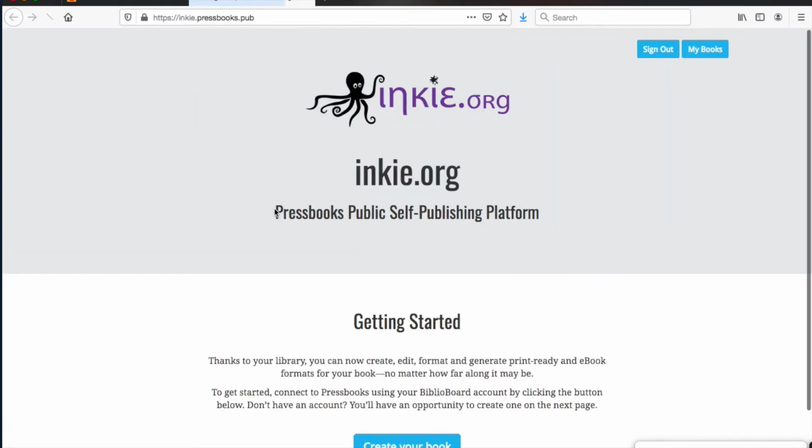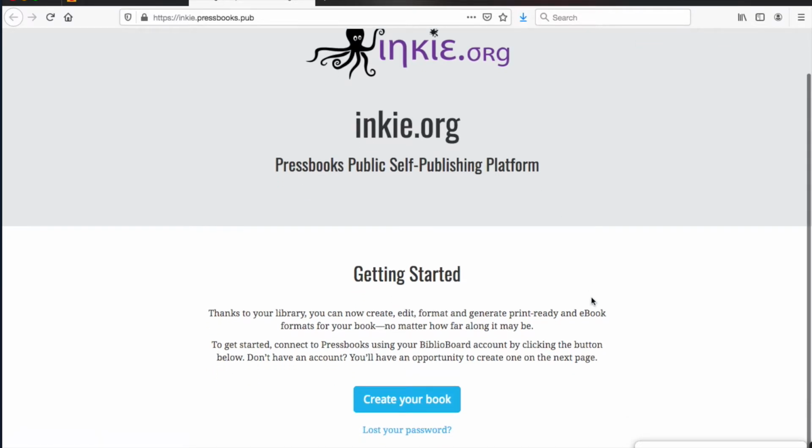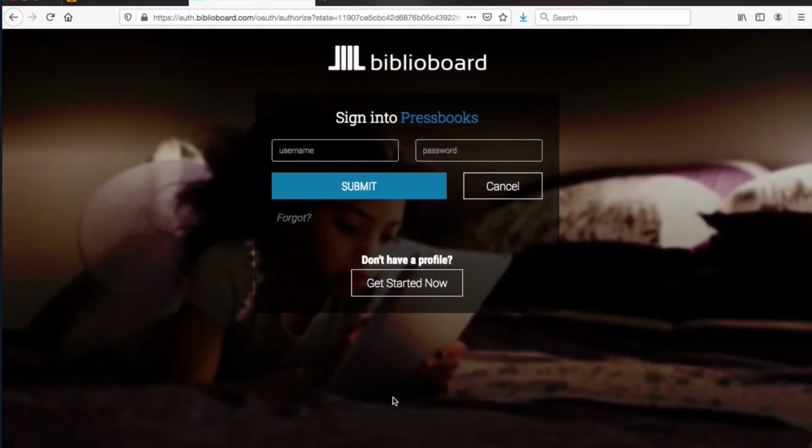Now, when you get there, you're going to see that you're going to have to create your book. Now, to create your book, it's very simple. You have to go down a little bit here and you'll see it. And even if you've already started a book, this is still the tab that you have to go through every single time. That lets you log into the program. If you've never made a profile here before, just get started now and it'll let you do that. I already have a profile, so I'm going to just plug mine in. And that will be the profile that you use every single time you go in.